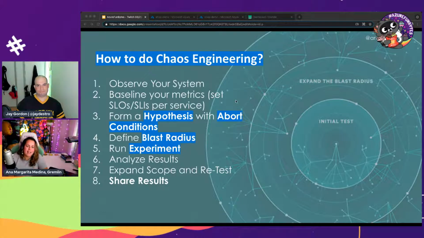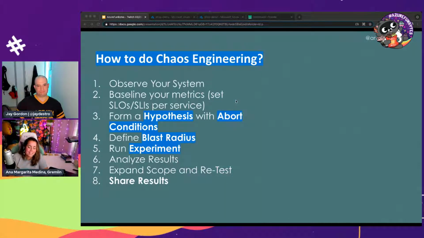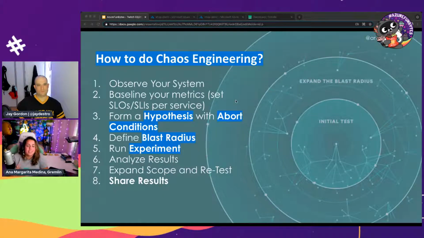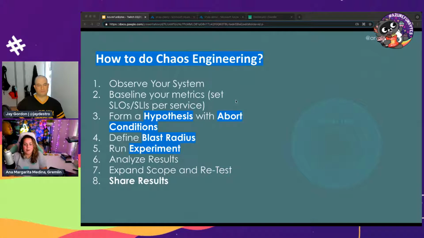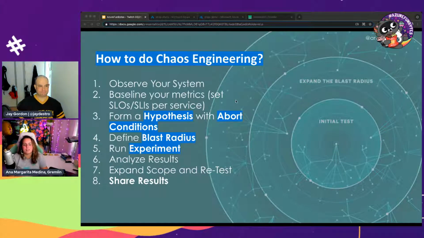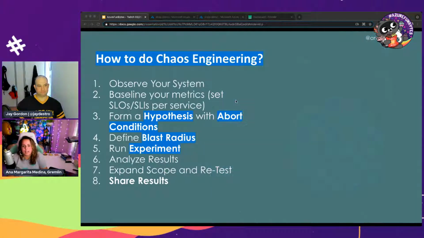And that last step with chaos engineering is one of my favorite ones, where we're sharing those results. Share what you learn with the injection of failure to your team, to your leadership team. And I always say, take it a step further and write a blog post. Talk about it in your developer community. What is it that you learned as you injected some failure into your MySQL deployment, into your Redis cluster, into your new Kubernetes 1.20 deployment?